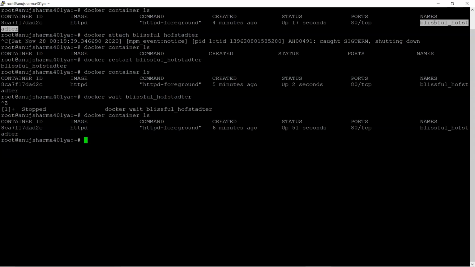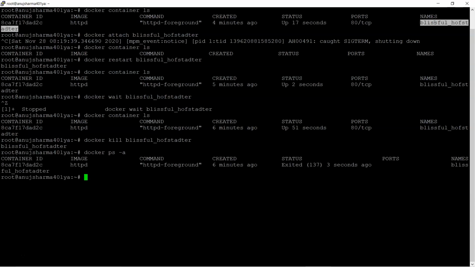And lastly is docker kill, which is going to kill the container, and you will see that the container is in killed status. It's not like stopped here. If it's gracefully stopped, then the exit code will definitely be 0, but in this case, since it's being killed, the status is 137 here. That's a non-zero status code. That's how you will be able to manage the containers in different aspects.